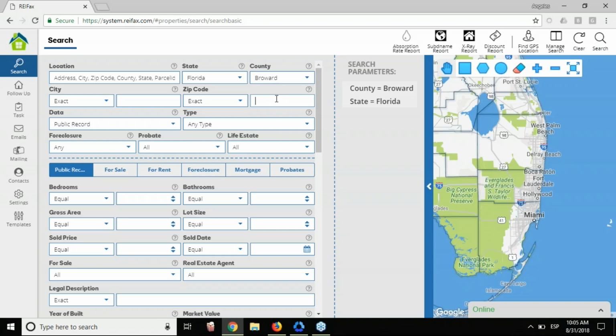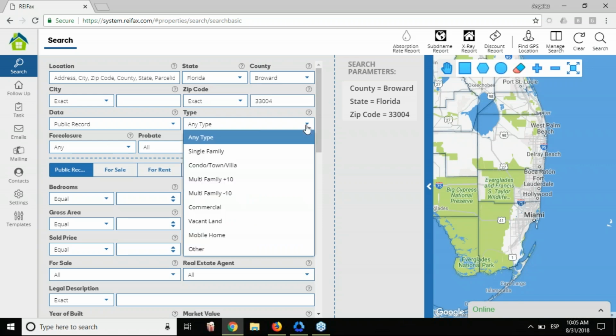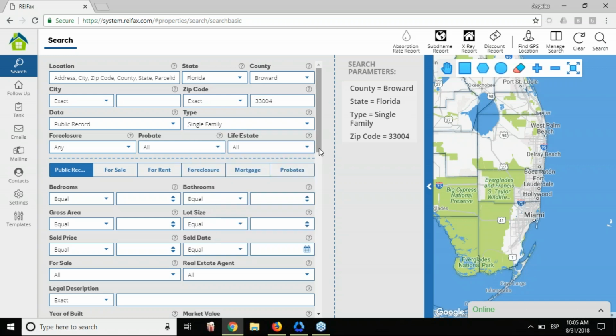And I'm going to run a search. I'm gonna look for single family homes. So as you can see, as I run my search, this starts to fill out. This is very useful because now you don't have to be scrolling up and down and changing tabs to see or remember what you selected on this particular search. You just have it right here at a glance.